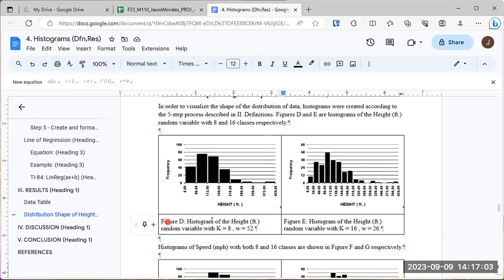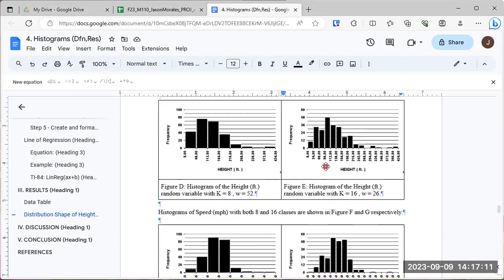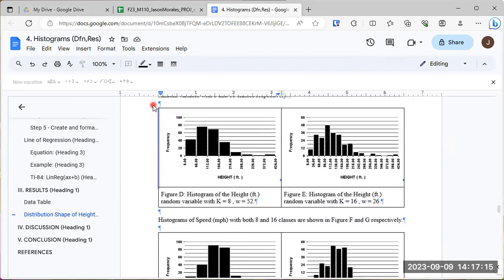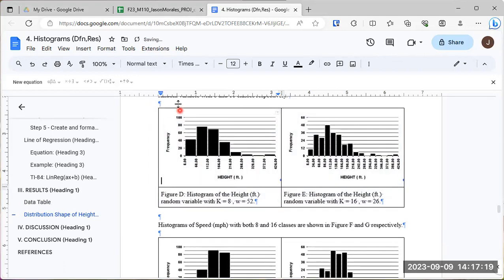It also allows you to keep captions directly underneath the figure and keep those separated. And if you needed to, you can grab the whole table and move it around.